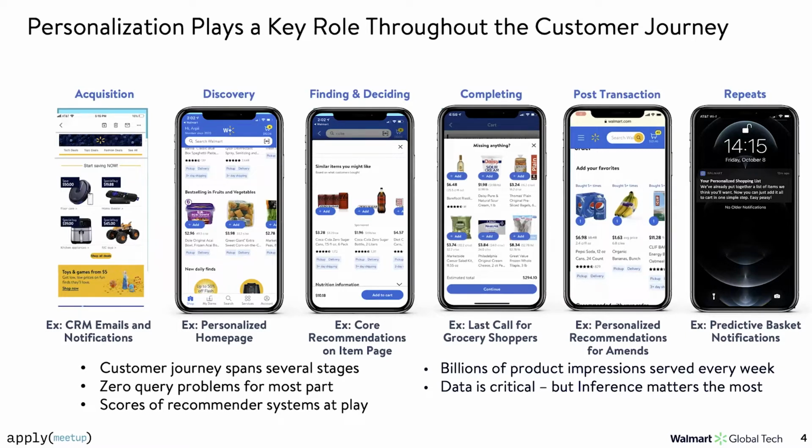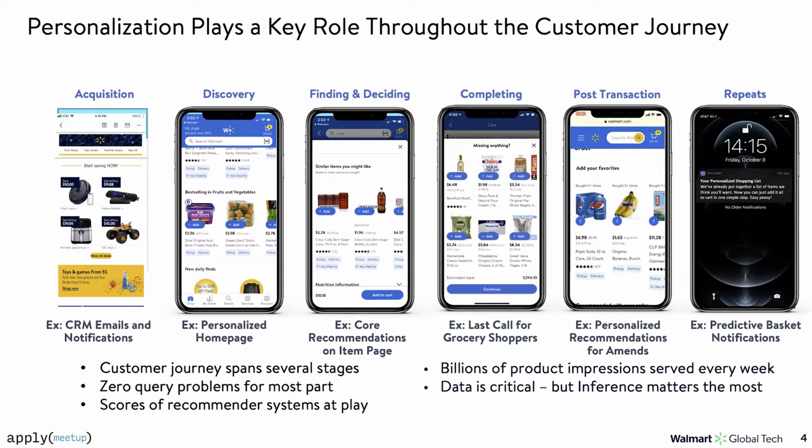As we look at these different stages in the journey, there are several dozens of recommender systems in play in the background. They enable us to find the most relevant content that we can show to the customers.